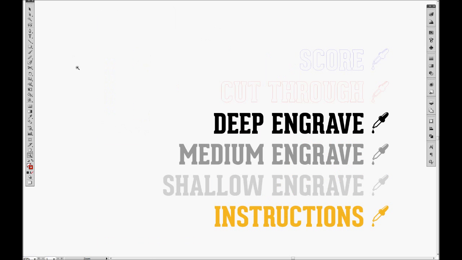So to wrap it all up and submit your file, all you have to do is save as a PDF, EPS or SVG file. If you've used our design template, then all the settings should be as is. You don't need to change any. If not, and you've used your own, try to give us the maximum editing capability option in that file so that we can alter your vectors if we have to. Also, make sure you name your file with your first name, your last name, and the title of your project. That just helps us keep track of your job.